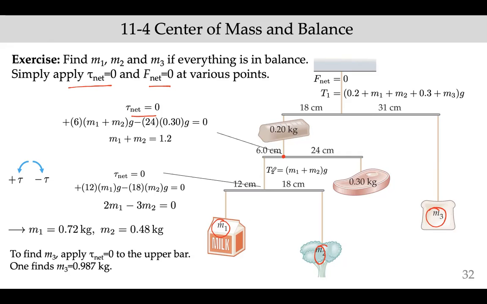Now, what are the forces? Well, there's a force in the up direction, but that force will not enter into the torque equation because the radius of that force is 0, because we chose that point to calculate the torque. What are the other forces? Well, there's this force, a pulling force down. And there's also this pulling force because of the meat. But notice that all the forces shown here are the forces on the rod. We are interested in the rod. Let's write down the torque for each force.